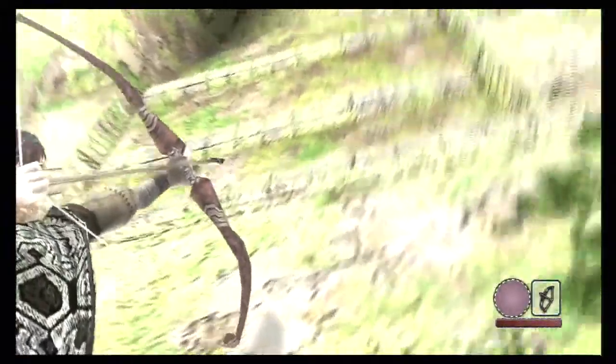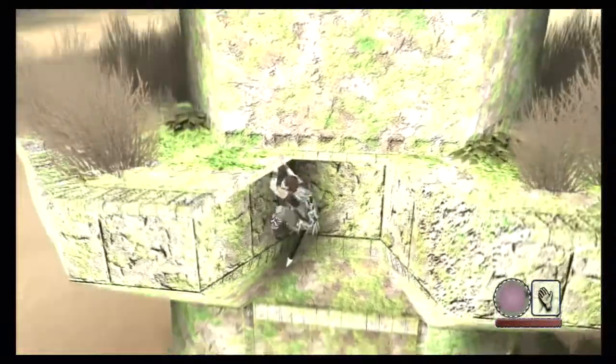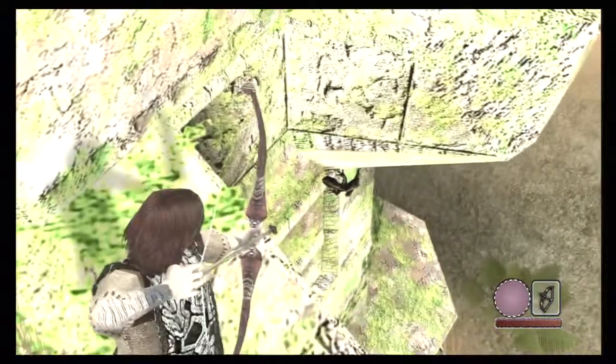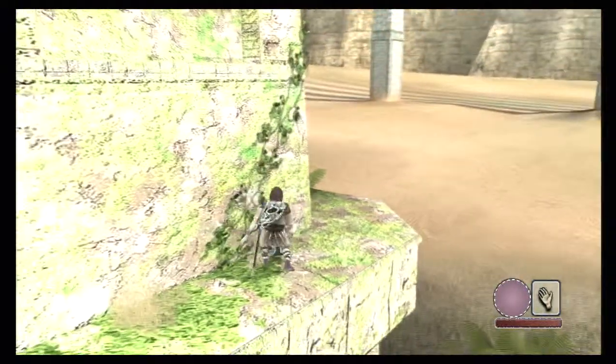I'm just looking for the lizard now. These things can be really annoying. See if I can get him. I think he's like right above me. Nope, he disappeared. I don't know how to put your bow away without shooting an arrow, so it's a good thing we have infinite arrows. All right, where the hell's this lizard? Oh, there you are. And now put away your bow and just grab him. You can see our grip meter is now glowing.